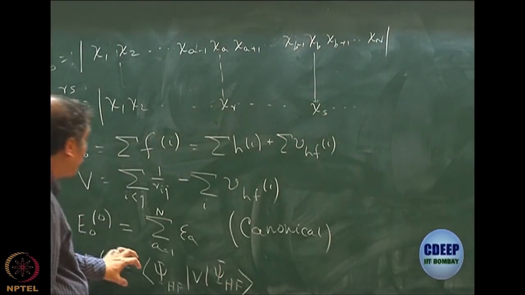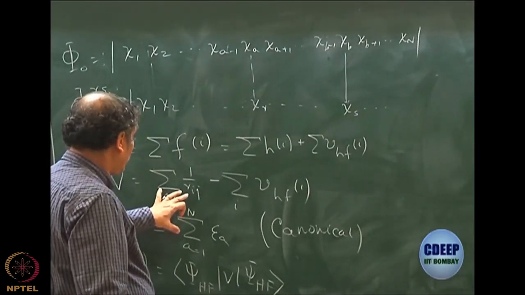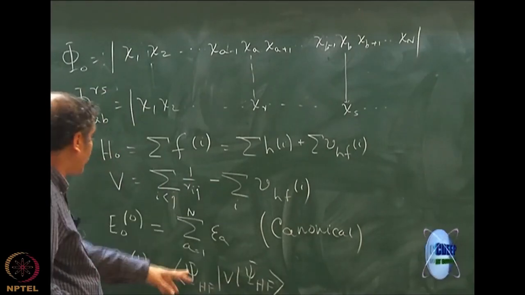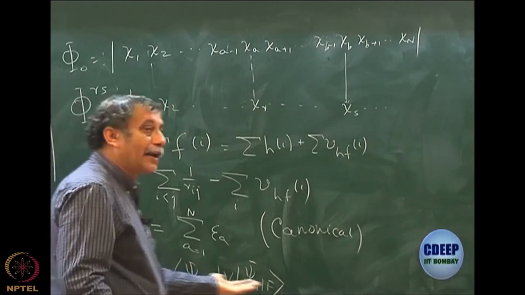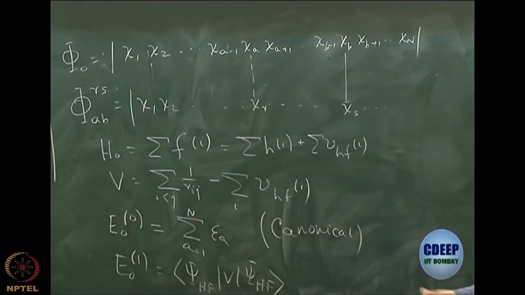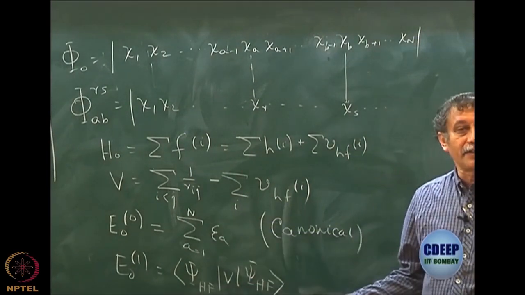So, you will be able to now reduce these by Slater rules, this term as well as this term by type A. So, I have two types of Slater rules. There, the type A, there are two Slater rules. I can reduce it and write a long form, which I did in one of the classes. But the important thing to realize is that if I add these two, I totally get the Hartree Fock energy.